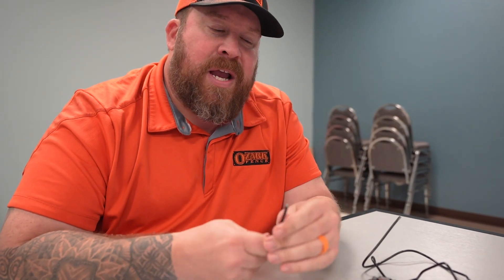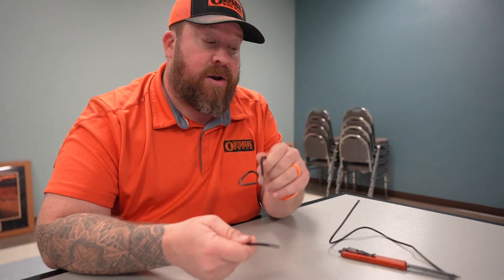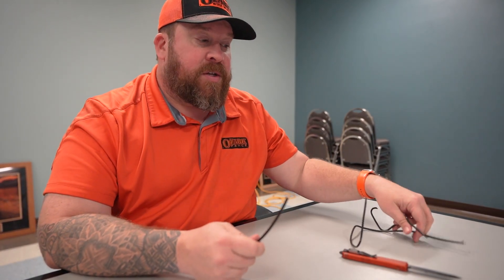Fuse-bonded is arguably probably the best product in the extruded lineup. Now, it is more expensive — one, because it's got the nine-gauge core, so physically the materials cost more. It's also a little bit more of a pain to run. Because of the nine-gauge core, it's more likely to skin up and not want to twist properly. This means we can run extruded-bonded, and especially extruded, faster than we can run fuse-bonded. So when pricing out the price per square foot, we can't produce as much of it in a day, and therefore it costs more per square foot.